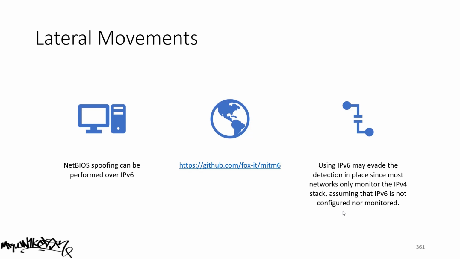The cool thing about NetBIOS is that if it doesn't work with IPv4, you can always try IPv6. It may sound silly, but this is way too popular. Most systems actually have IPv6 by default, and most companies don't know about it. They just spin up their VM, and they forget the fact that the IPv6 stack by default in Microsoft is always going to be enabled. The point is, most of their firewall equipment, all that stuff, will only be applied to IPv4, so IPv6 is pretty much there unmanaged. That's why mitm6 is quite efficient.